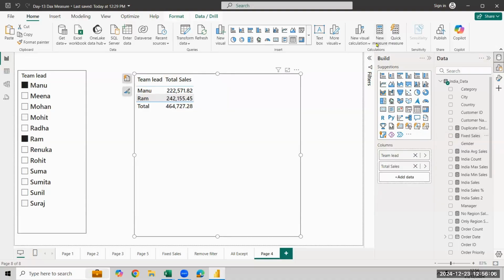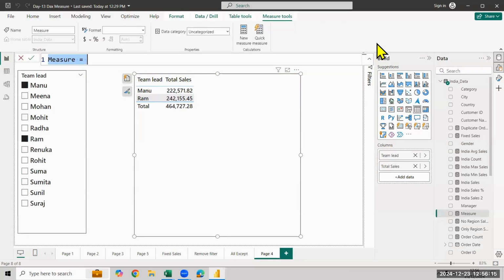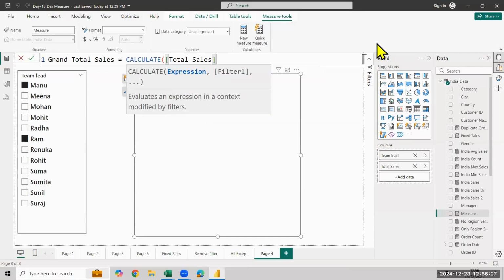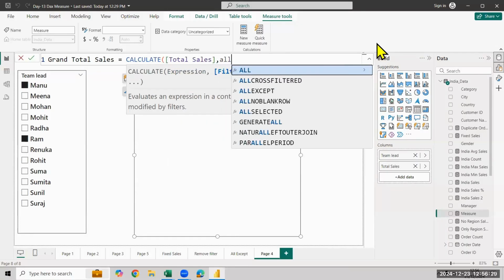So what we have to do, I'll just show you one more formula here. Please have a look. New measure. I'm just writing here grand total sales equals to calculate total sales, comma, all.